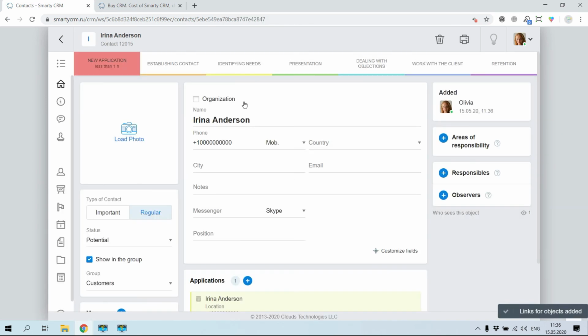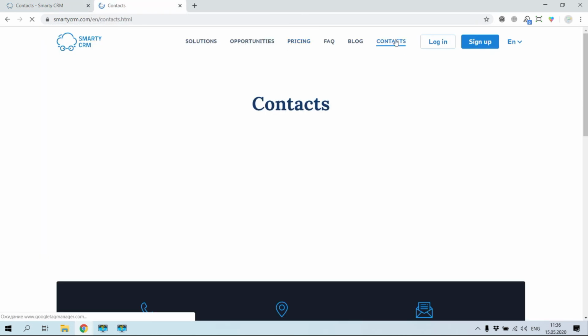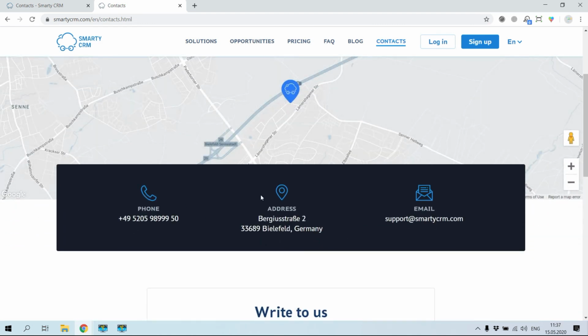For you to be able to make such an integration, you need to contact us using the contacts page on our website. If you have programmers who develop your website, then provide us with their contacts. If not, then our team is gladly at your disposal. Notice that it's a charged service.